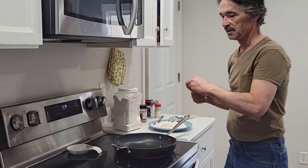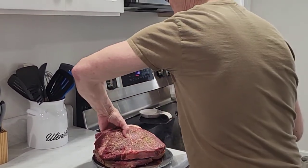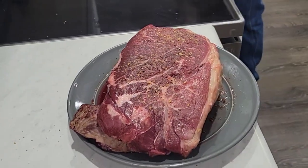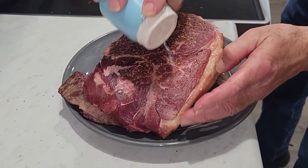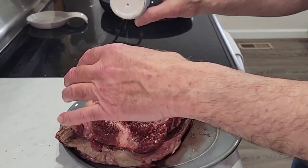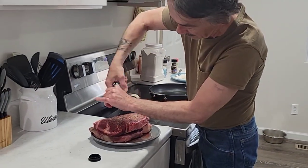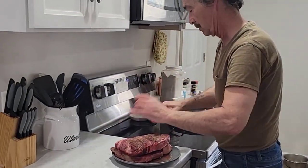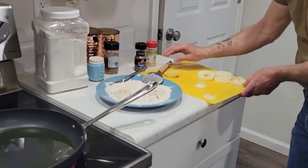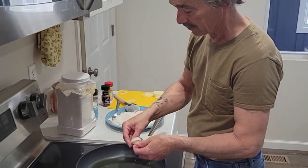Alright. Now I'm gonna take some steak seasoning and season the meat. Doing good. A little salt. Pepper. Get the onions. We're gonna sear it on a bed of onions.